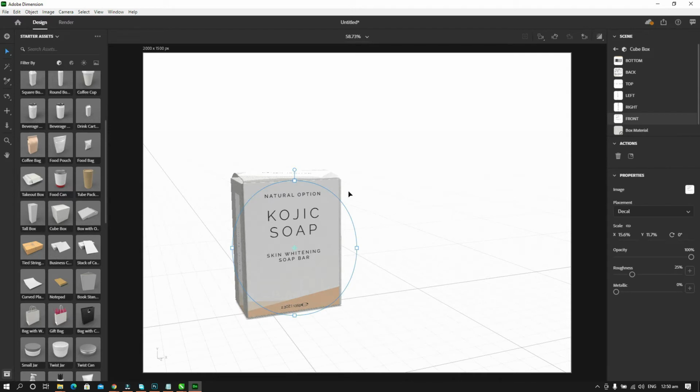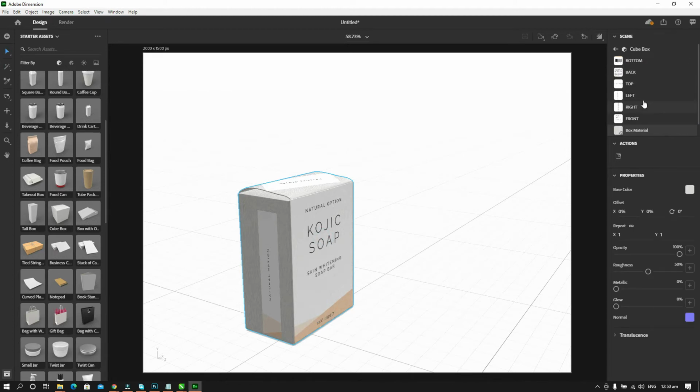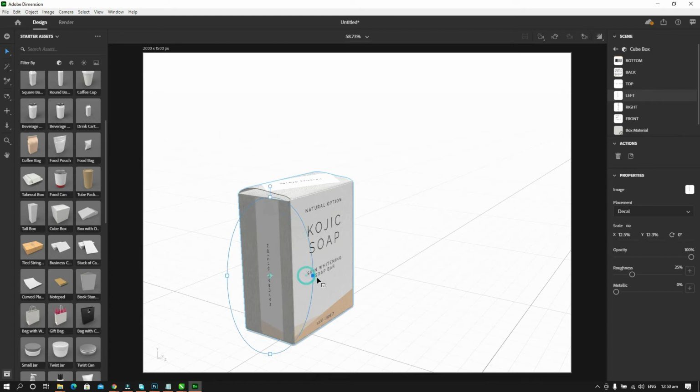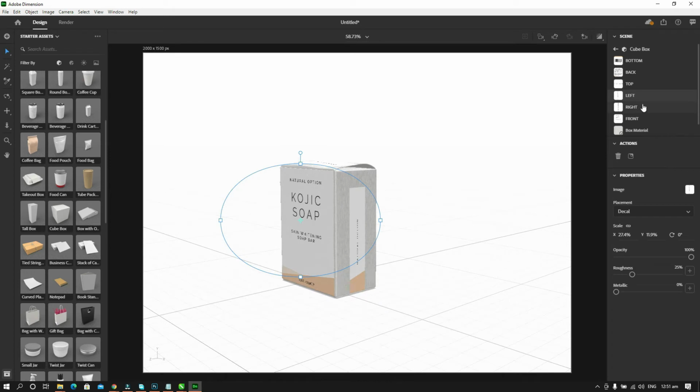Yeah. Alright. And then we'll go to the left panel, and then stretch it. Stretch. Okay. Move this up para aligned yung design, as well as dun sa right.